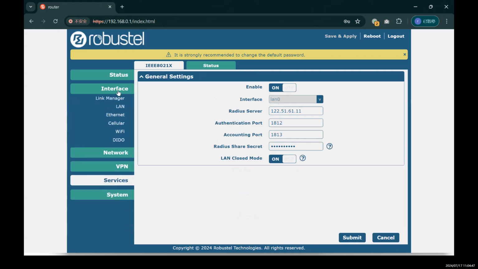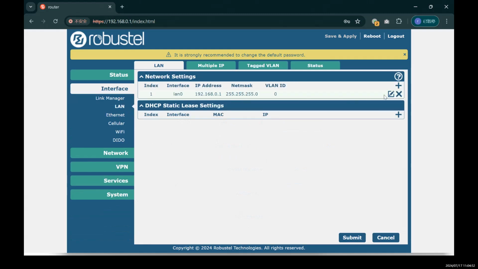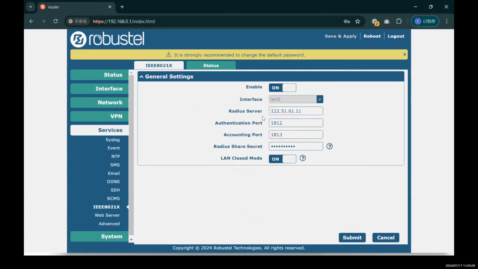So if you have multiple Ethernet ports with different network segments that don't belong to LAN 0, those Ethernet ports won't be affected by the 802.1x feature. If you want those Ethernet ports to be capable of 802.1x, you need to set the interface to LAN 0.